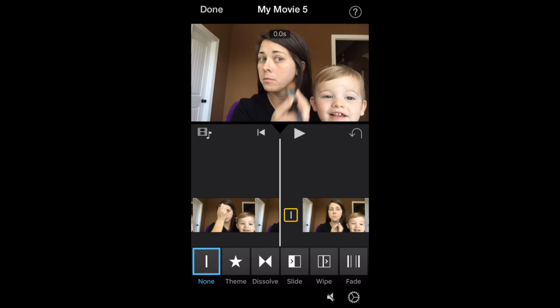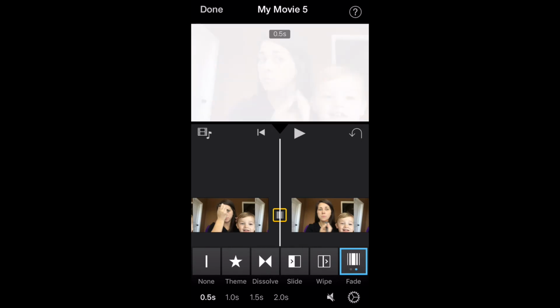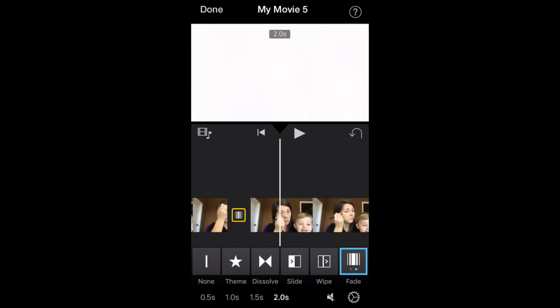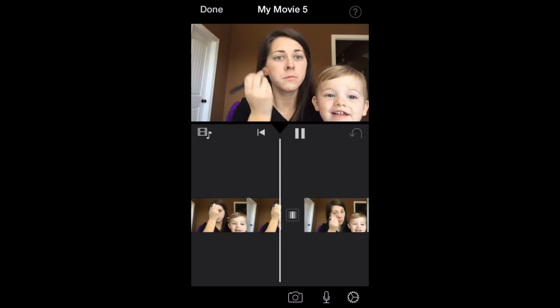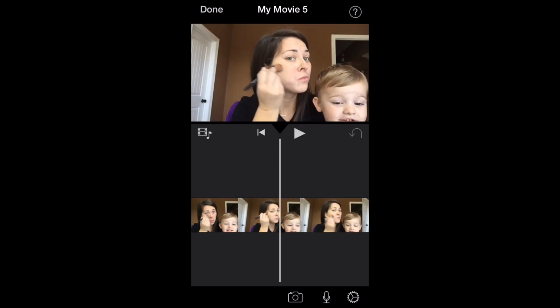This little spot right here is a transition. If you wanted to do a transition, you have a couple different options here. Fade, for example. I believe if you click it the first time, it's black. If you click it the second time, it's white. And then down here at the bottom, you have an option on how long the fade lasts. So let's just check that out real quick for fun. So we put the fade in there, and yeah, so cool.